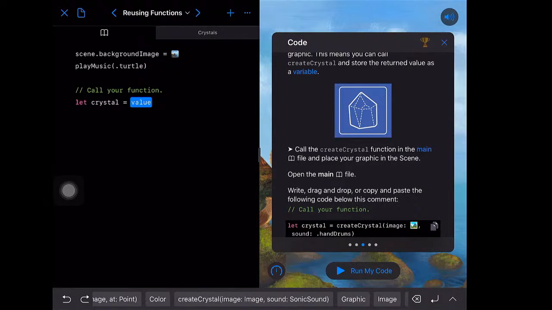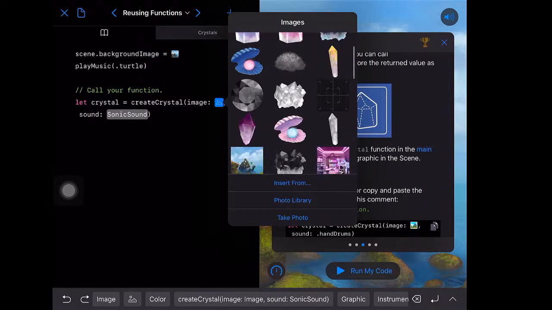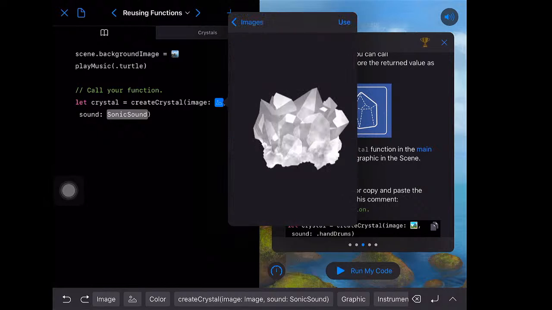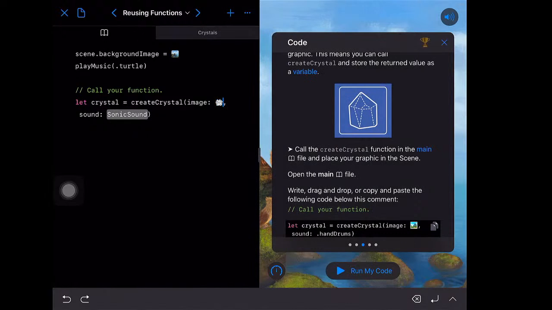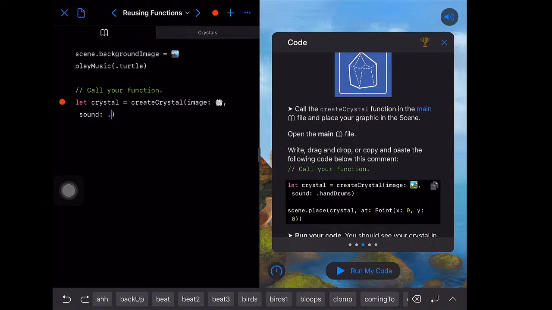Here it is. This is our function that we have defined in that crystals file. We'll pass in an image. And let's see, we'll pass in maybe this one here. We'll use that one. And then we can pass in a sound of type sonic sound. So we'll do dot, and here we'll use bloops. That one sounds good.